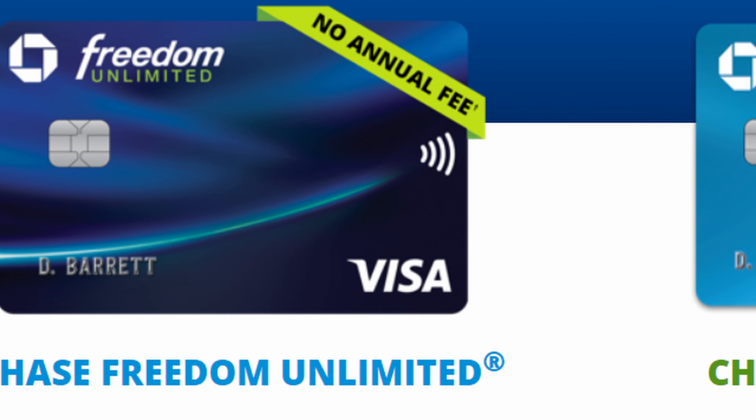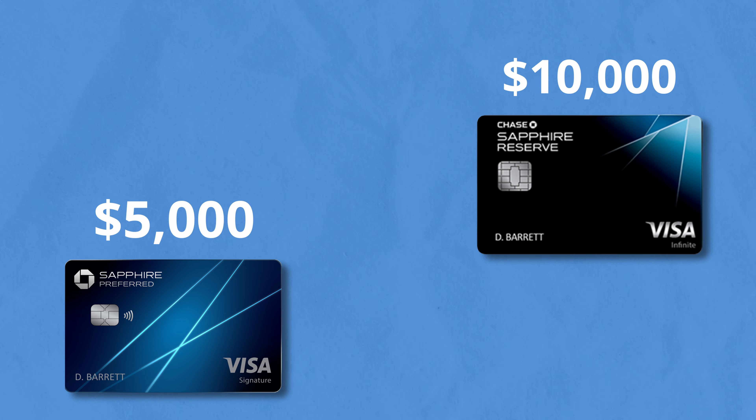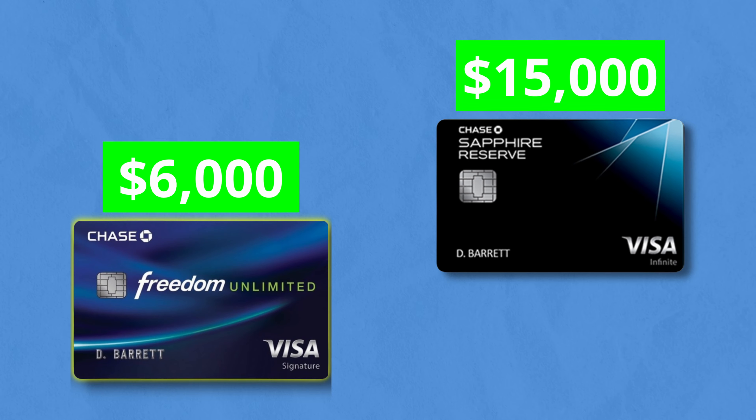Most people prefer to have multiple Chase cards anyway so that all of their Chase Ultimate Rewards points can be pooled together and used for travel purchases. If you already have the Freedom Unlimited and apply for the Freedom Flex, you'll most likely get a similar credit limit to your existing credit line. The Sapphire Preferred has a starting limit of $5,000 and the Sapphire Reserve starts at $10,000. Any of these options would significantly increase your overall credit limit with Chase. And here's the real genius: Chase lets you reallocate your limits between cards, so you can move a portion of any card's limit to another card of your choosing — meaning you can take excess credit from the new card and transfer it to your desired Chase card.